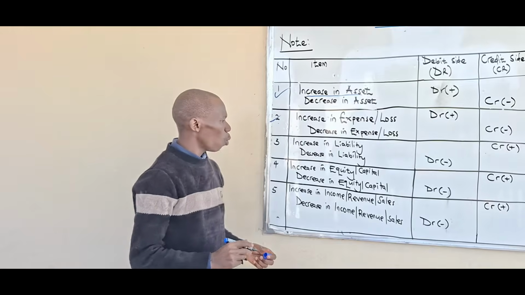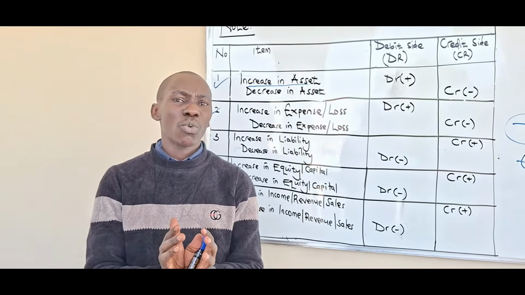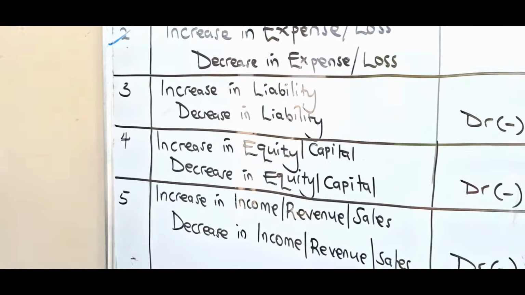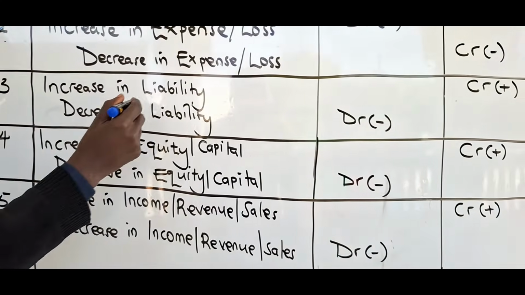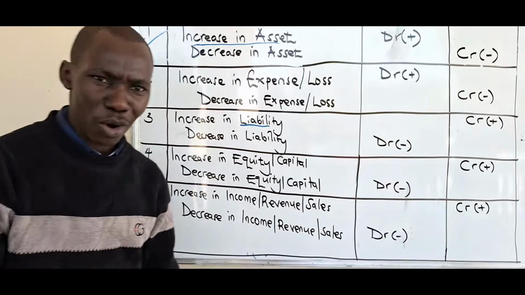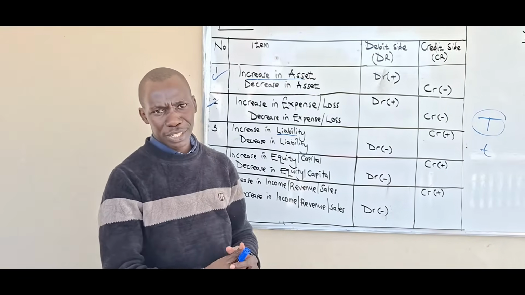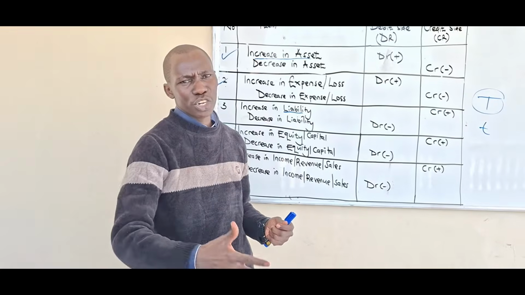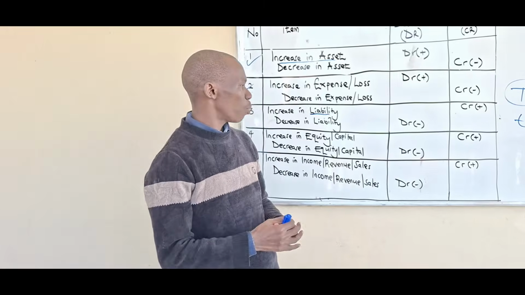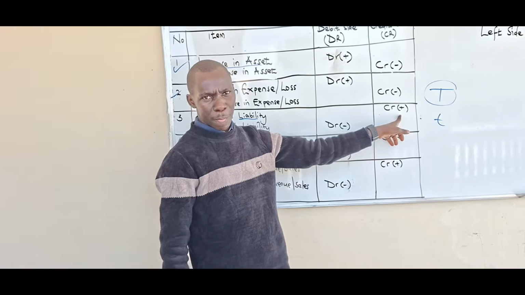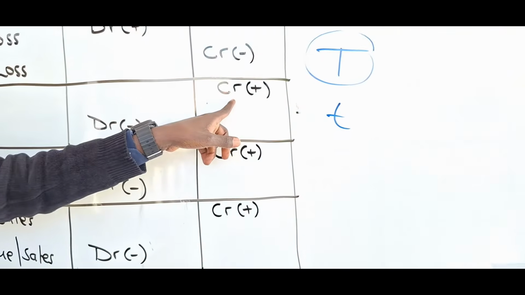Then we have liability. Don't forget, I'm building on our accounting equation where we had assets, liabilities, and equity. So I have added even expenses and some incomes. But when you look at our liability, it is opposite to asset according to that principle. When liability is increasing, maybe a loan, you're acquiring more loans, short-term loans are increasing, you're acquiring more, where do you have to credit? You have to credit. That is really very important. You put it on the credit side of your ledger account.